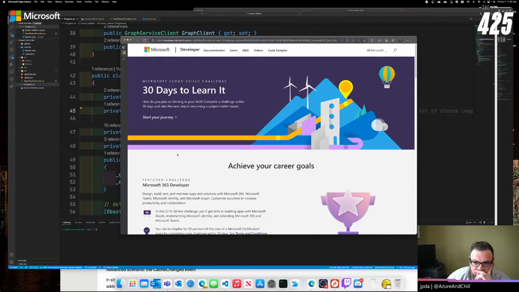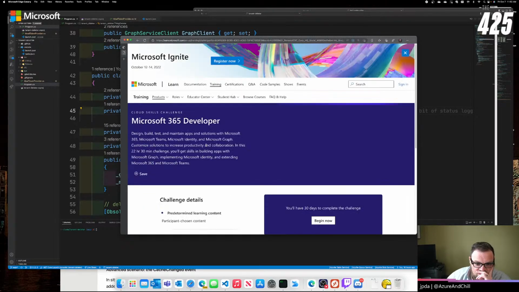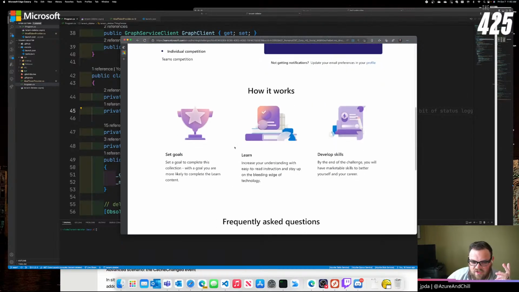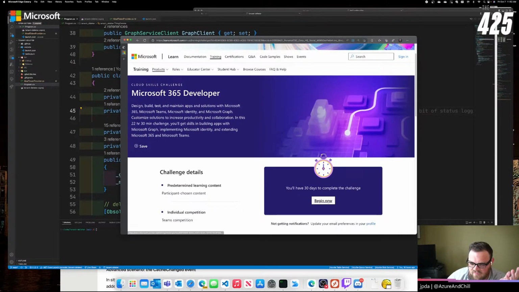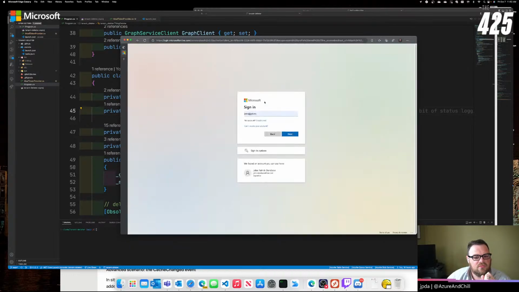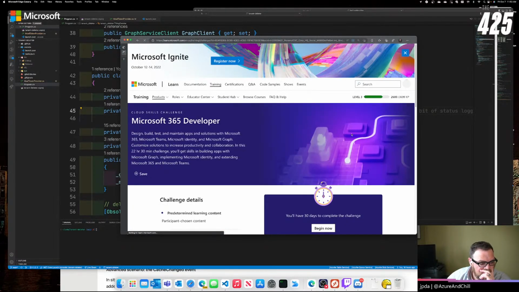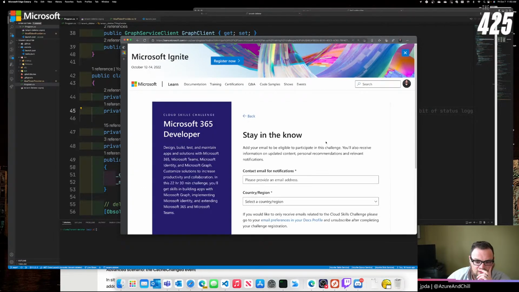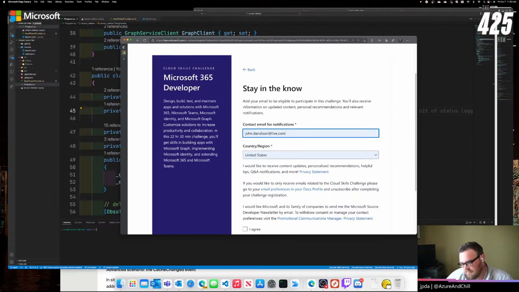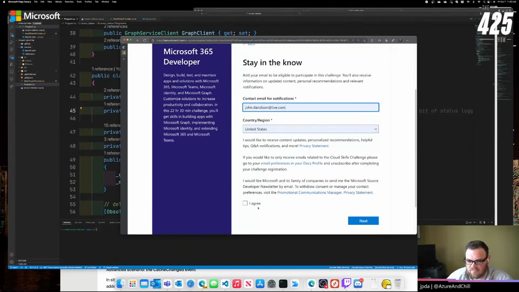Also, there are all sorts of these little challenges. That's neat. So what do you just go do the thing, right? So you pick the stuff you want to learn? If I hit this, for example, what's this going to do? Oh, goodness gracious. No, thank you. Okay, I'll use my live account. Am I a Microsoft 365 developer? I mean, please don't send me newsletters.